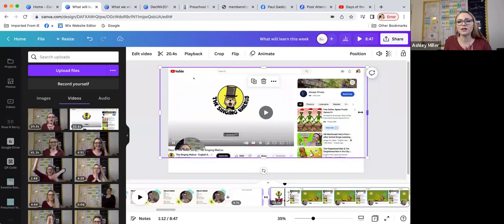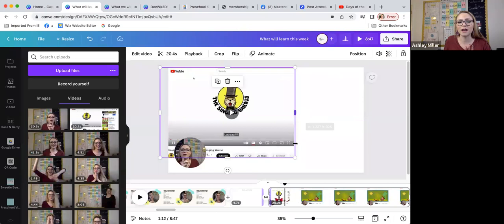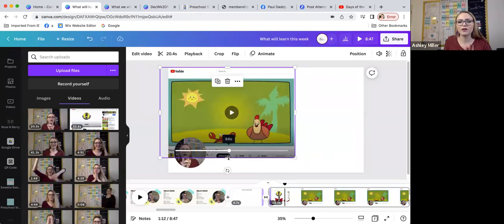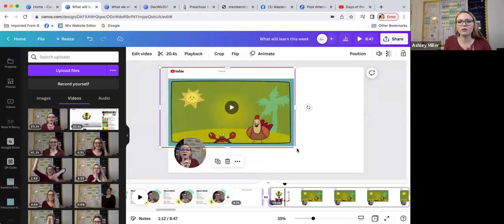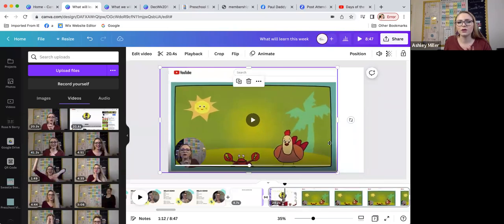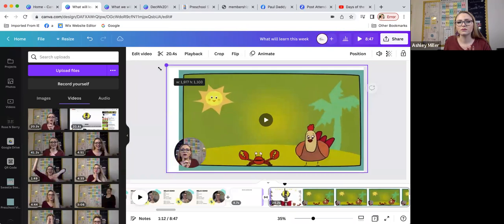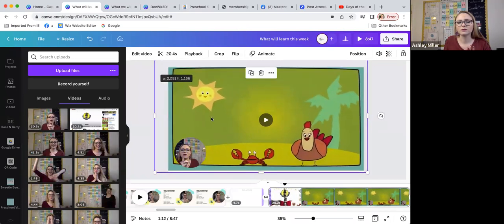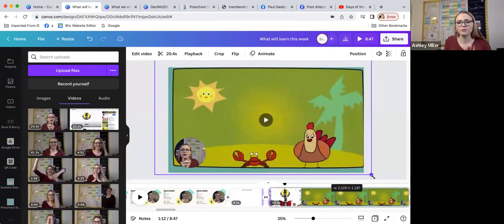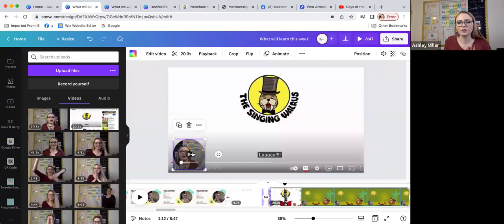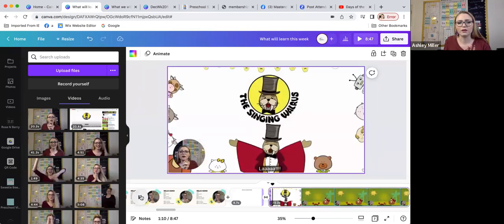Now, as you can see, this kind of picked up the side here. I think if you make it a full screen, that won't happen, but you can drag it out, just kind of drag the edges out and then put myself in the corner there.